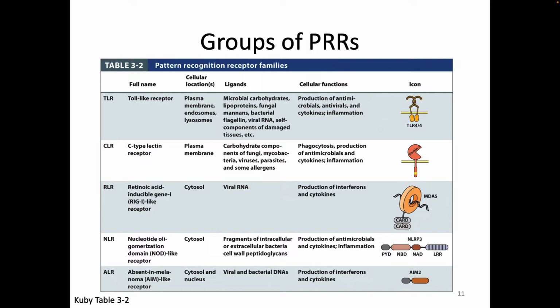TLRs stood for toll-like receptors, because the first protein in this group that we found was toll. And then we found a bunch of similar proteins. Then we learned about RLRs. The first member of this family that was found was RIG-I. And then we found a bunch of similar family members. The next group is going to be called the NLRs. And you can imagine that it should be N-like receptors, right? That's what you'd like it to be.